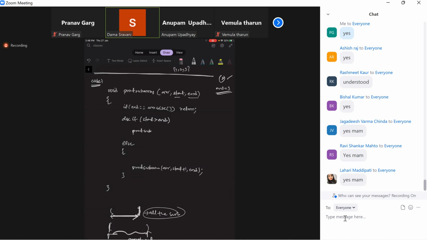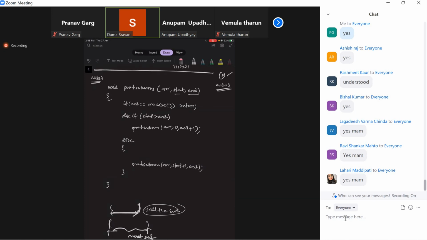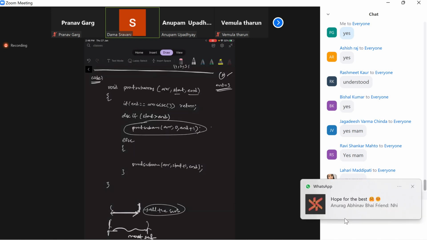If start pointer is greater than the end pointer, then I'll say print subarrays, go with ARR, bring back your start pointer to 0, increase the scope of your function, make it n+1 and run. Here we are initializing a new subarray, so we'll not use any print statement here.